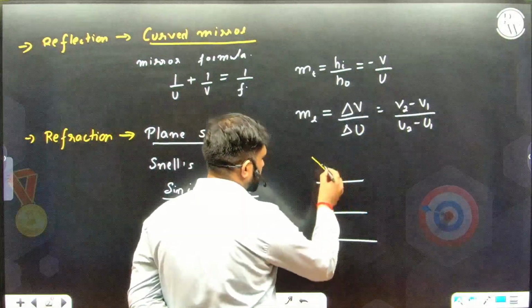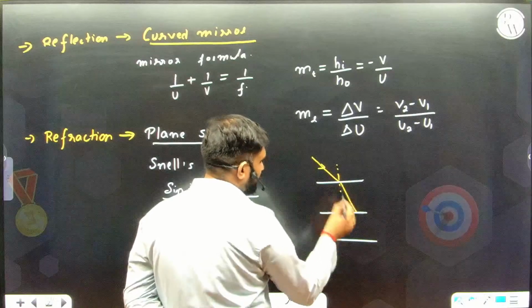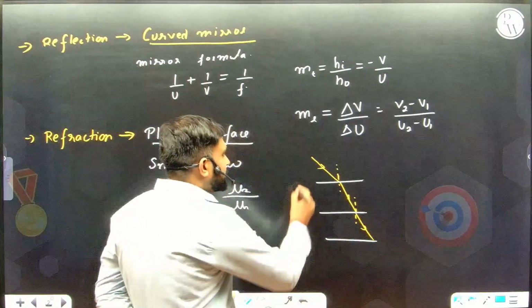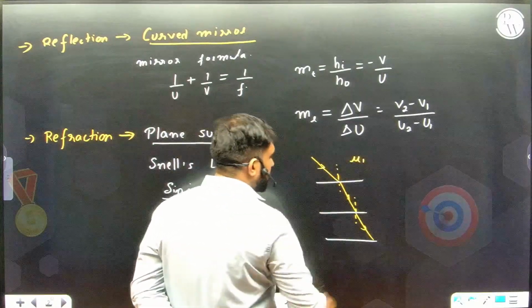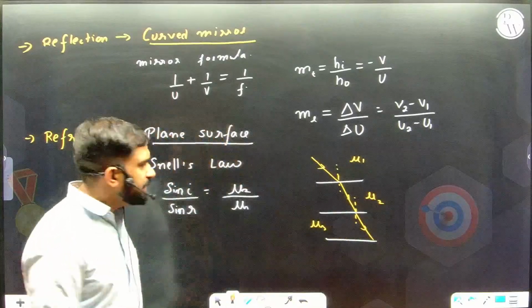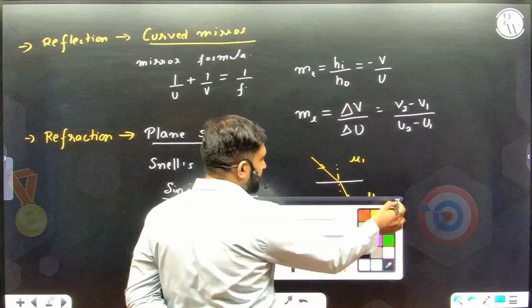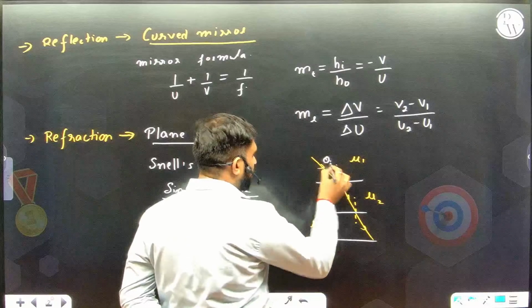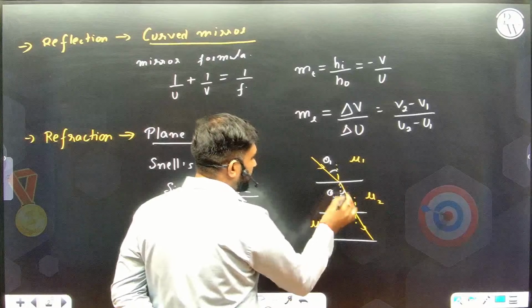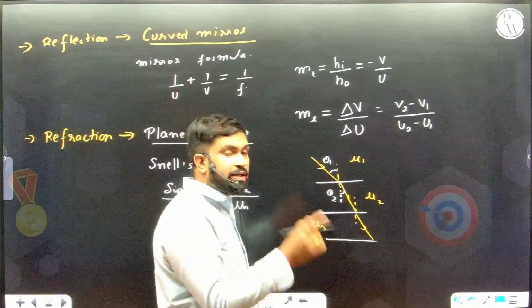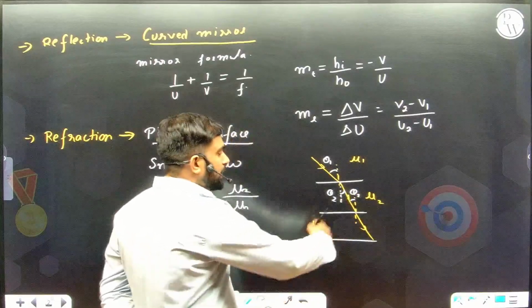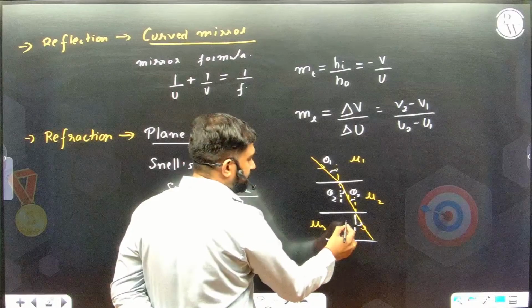Now basically remember that if there is a refraction going on through multiple layers or multiple surfaces, let's suppose the light ray passes through one medium, enters another medium, and then it goes to another medium further. So let's suppose the first medium refractive index was mu1, second medium refractive index was mu2, third medium, and so on, furthermore refractive indices. In the first medium, angle of incidence is suppose theta 1, and in the second medium, angle of refraction is suppose theta 2. Thus, the angle of incidence again for the next boundary is going to be theta 2. And furthermore, the angle of refraction in the next medium will be theta 3.